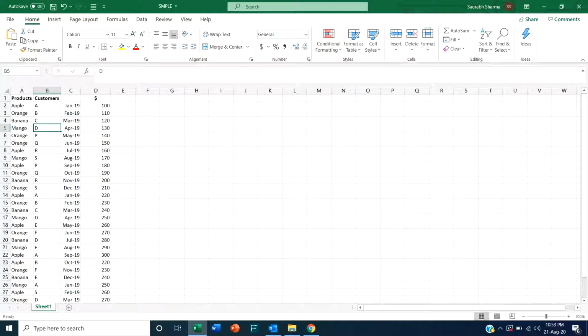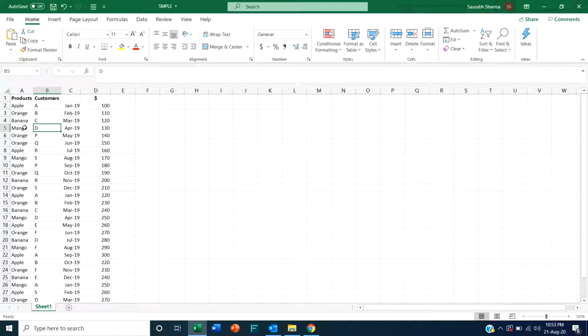I've received a couple of requests on pivot table. A lot of people wanted to know how to use pivot table, and I feel there's a lot of confusion about pivot table, because people who don't know how to use it think it's quite difficult to use, but it is actually not. So today I'll show you how to use pivot table in the simplest possible way.